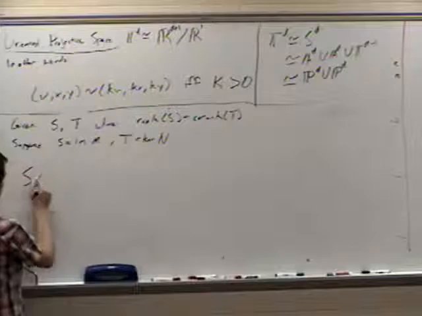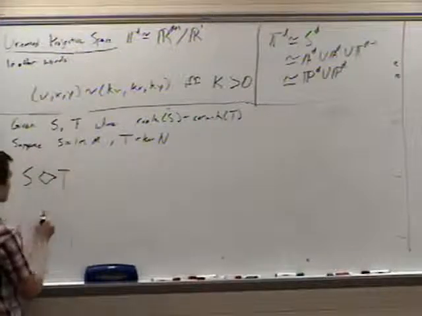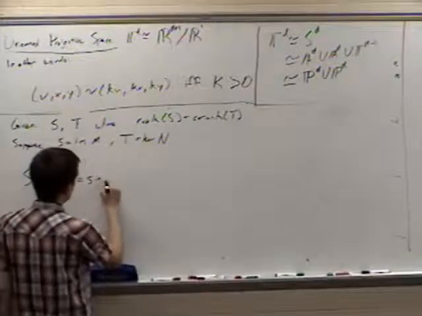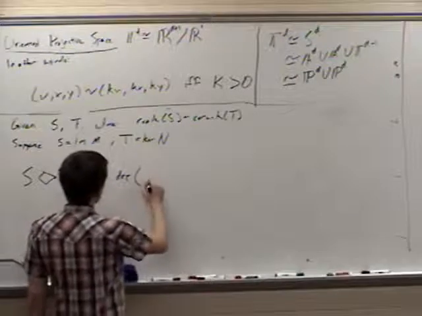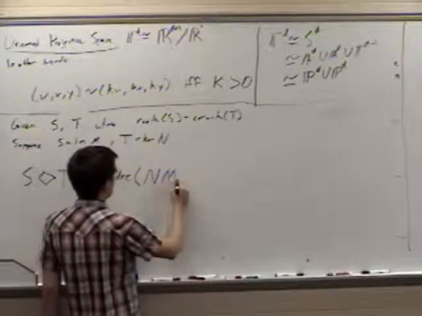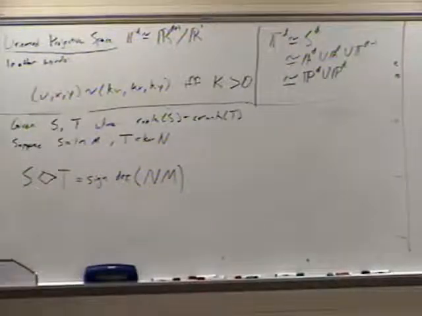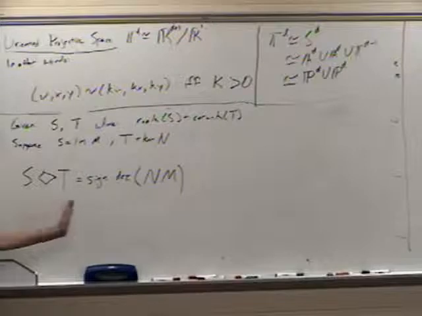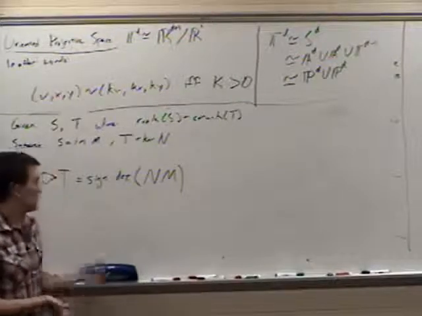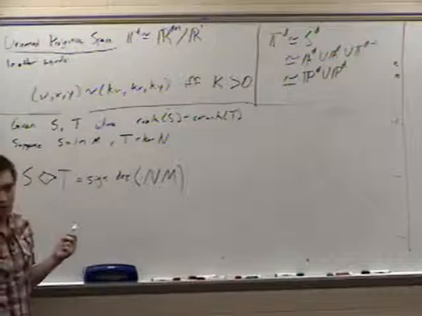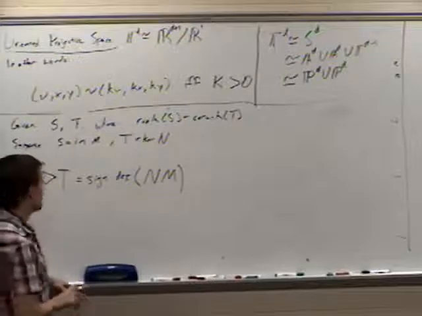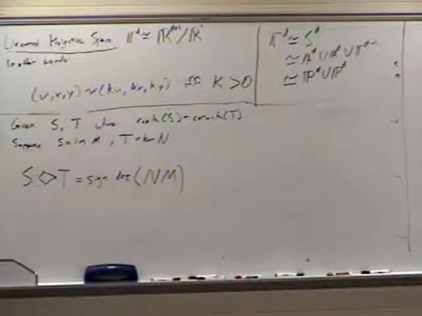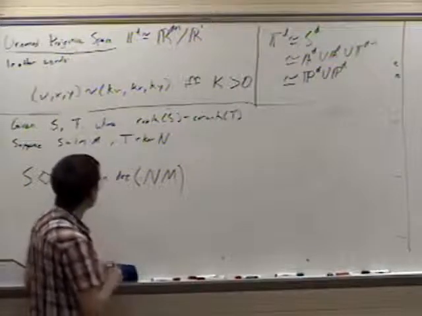Then we're going to define this operator called the relative orientation of T, which is the sign of the determinant of N times M. Right? So that's the idea. We're just going to take the map from S and push it all the way through the map to T. So in the case where S was a point and T was a half space, all that we're doing is basically dot producting the point with the half space. And in other contexts, it becomes some different sort of operation. So that's the basic formula here for calculating orientation.